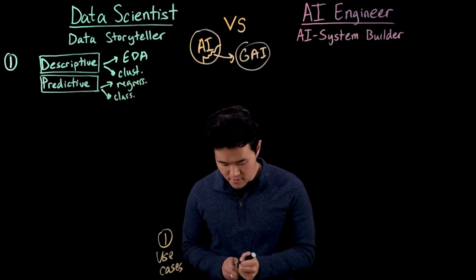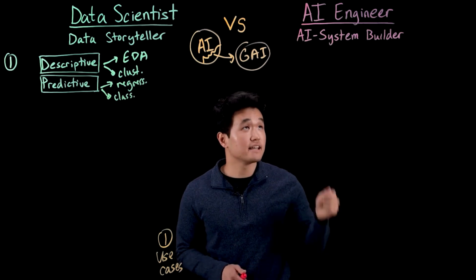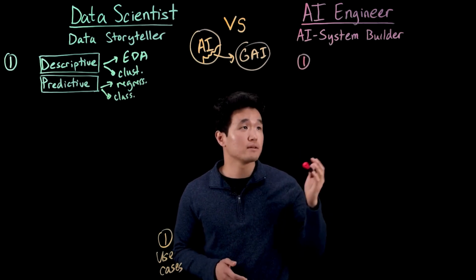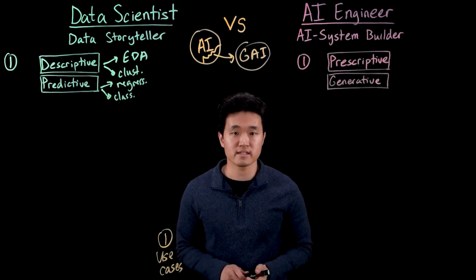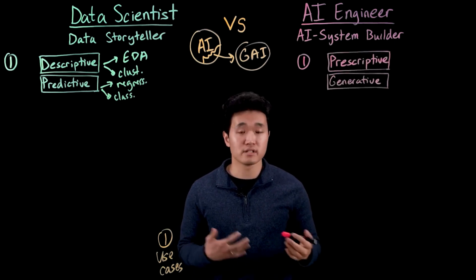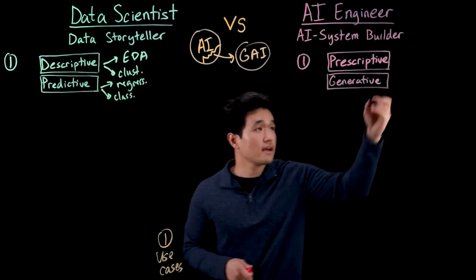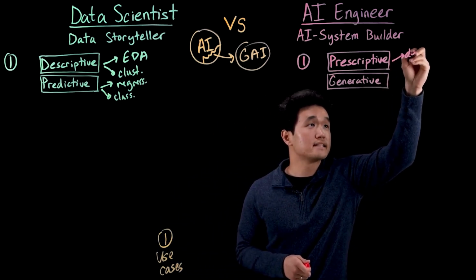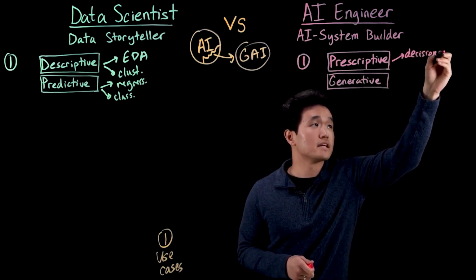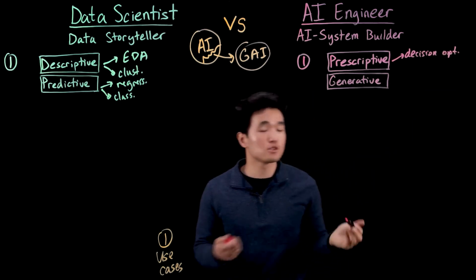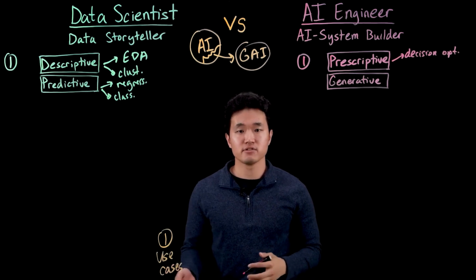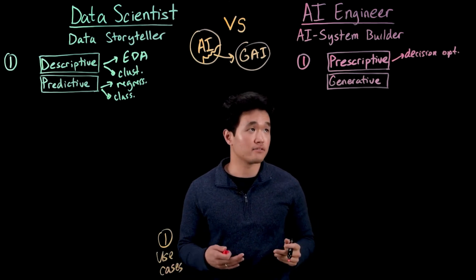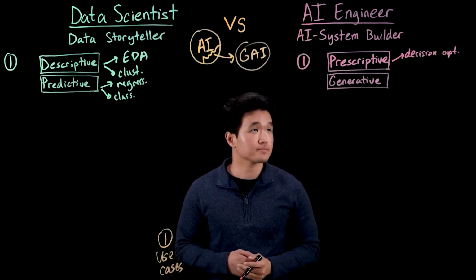So, putting on the AI engineering hat now, one of the main use cases that AI engineers work on are called prescriptive use cases, which are all about choosing the best course of action. An example of this is a technique called decision optimization, which enables businesses to assess a set of possible actions and then choose the most optimal path based off a set of requirements or standards.